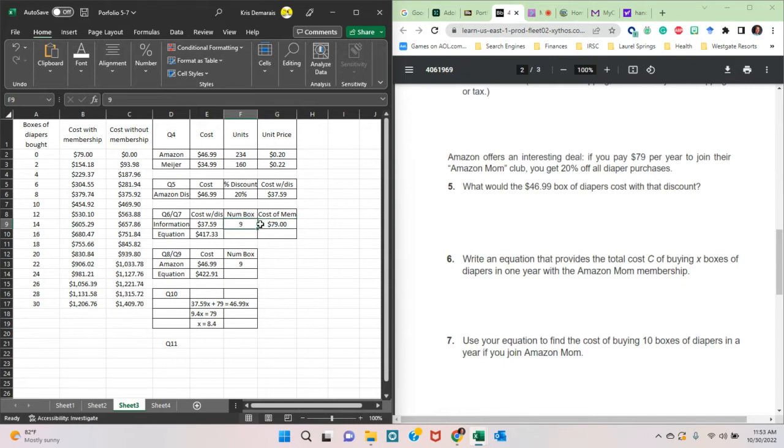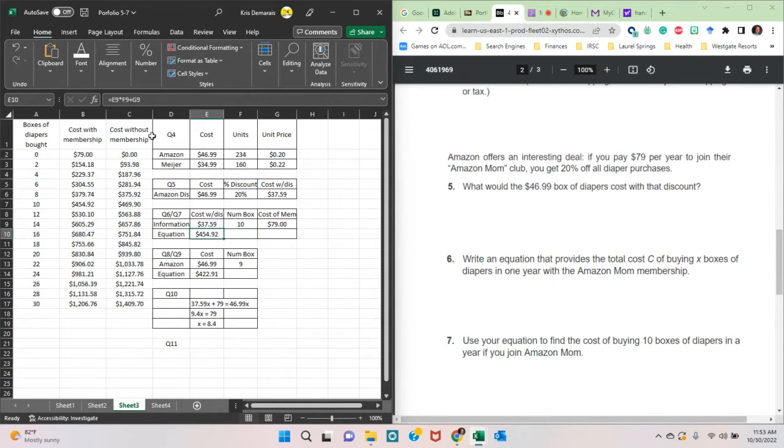All right. Now watch what happens when I go ahead and do this. If I said 10 boxes, look at my equations. I'm going to produce my output real quick. All right. If I put in 50 boxes, then that's how much it would cost for 50 boxes of Pampers Swaddler ones. Okay. So I went ahead and made a formula here.